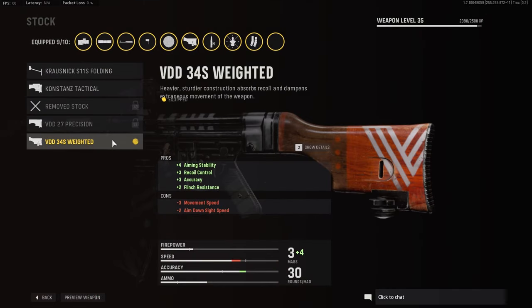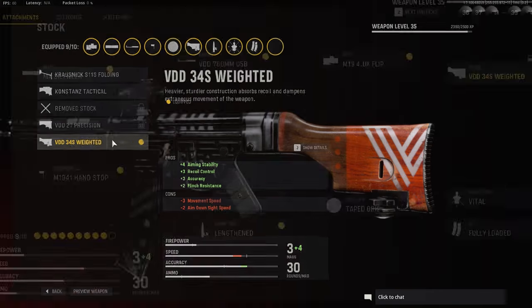Stock wise, again, you're going to be shooting at longer distances, longer ranges. So I went here and picked the VDD 34S weighted stock. It's going to increase your stability, accuracy, recoil, and flinch. And flinch is a big problem in this game. I think they really need to tone it down a bit. So that's why I went here with the flinch resistance and the accuracy. Again, it's going to be decreasing your weapon bloom.